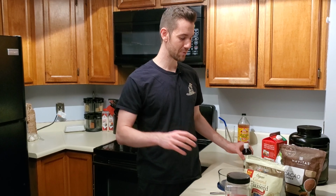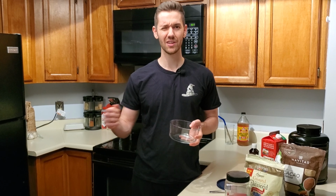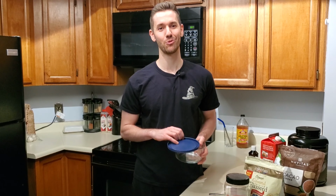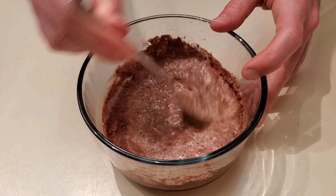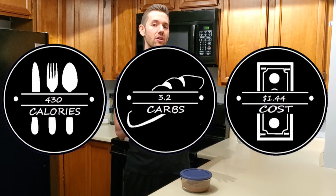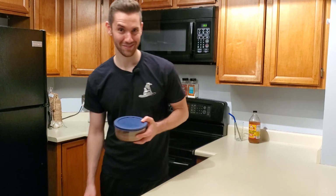So really easy. We're just gonna put it in our Tupperware here, mix it up, put a little bit more water in there to our consistency that we like, then close it up and then put it in the fridge, and we'll enjoy it tomorrow. Triple C's for this: calories, carbs, and cost. This is 430 calories, 3.2 net carbs, and it cost $1.44. Looking forward to eating this tomorrow morning.